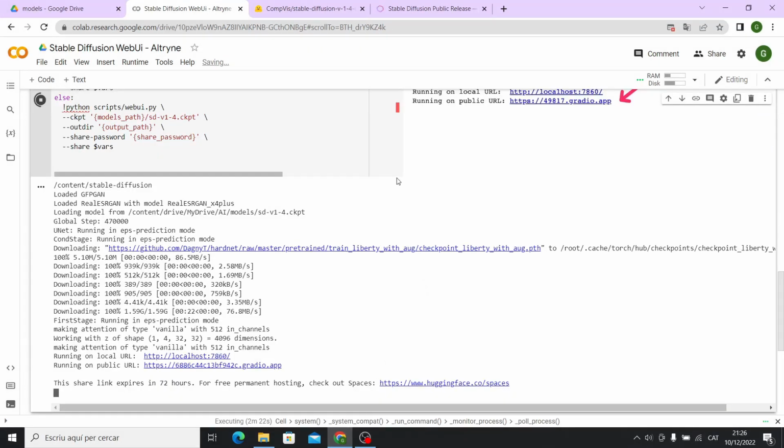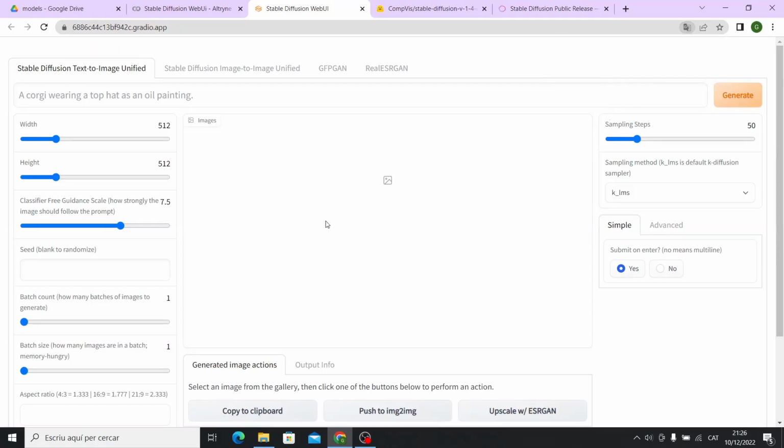So now, once everything is downloaded, you have at the bottom of this script two different links. This is the upgrade link. You can click that, and it's going to open a new tab in which you're going to have your Stable Diffusion ready to go. In here is where you type the prompts. For instance, we're going to say, portrait of Elon Musk, I don't know, in the jungle, digital art.